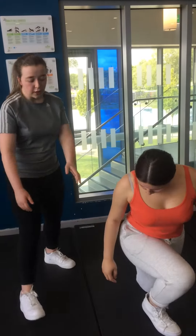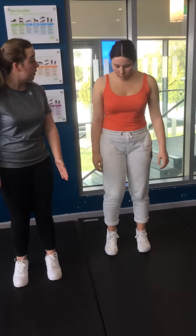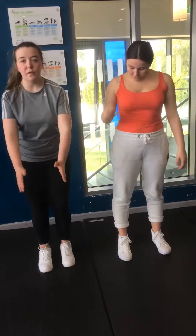Lean into it. As you can see, Mia's foot is slightly tilted, which it should be in line with your body. Let's keep your balance. Go again, but this time when you go out, your foot is going to be perfectly straight with you and the rest of your body.